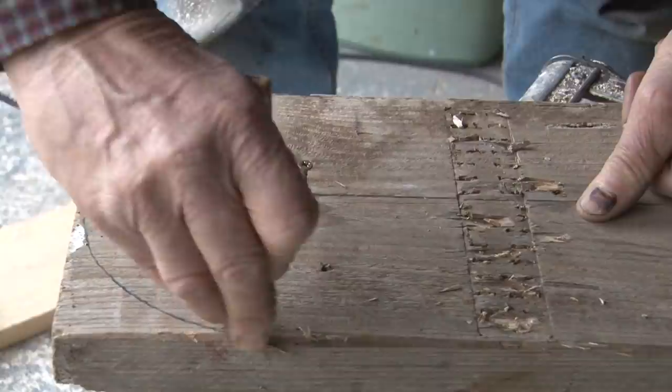So I cut it with a jigsaw. I screwed it all together. And then I needed the two long arms to make my lifting area.